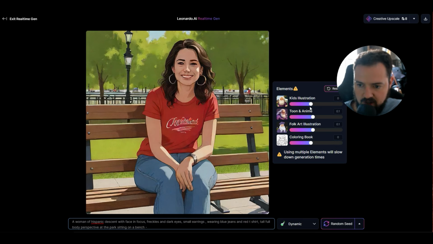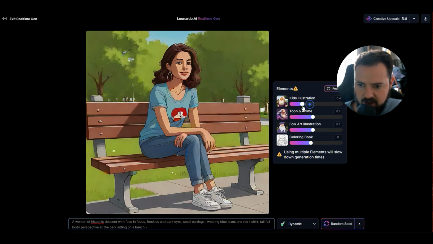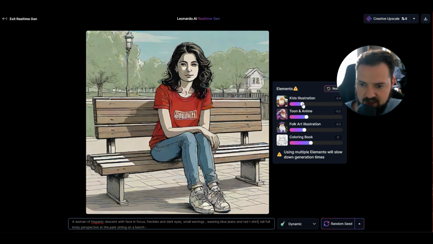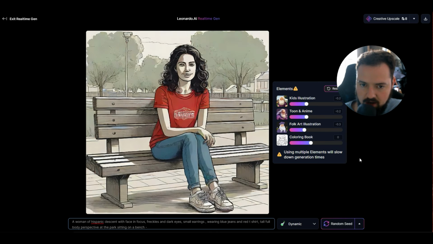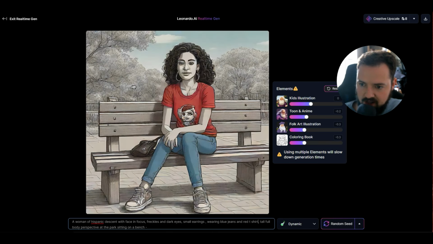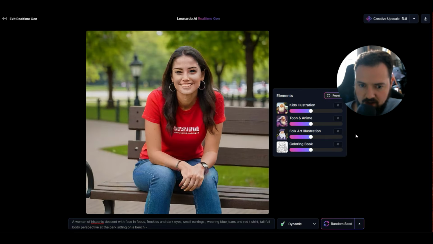So we can start to toggle these a little bit to get to more of the style that gives us more of what we're wanting, because this is definitely not super straightforward, right? In terms of what these styles are going to produce, especially with these combinations over on the side here. So we can reset those, see what we get. Okay, cool, here's what we got. Great. What's cool about this is the instant feedback, and what I like right here is they have the upscaling built right into it.